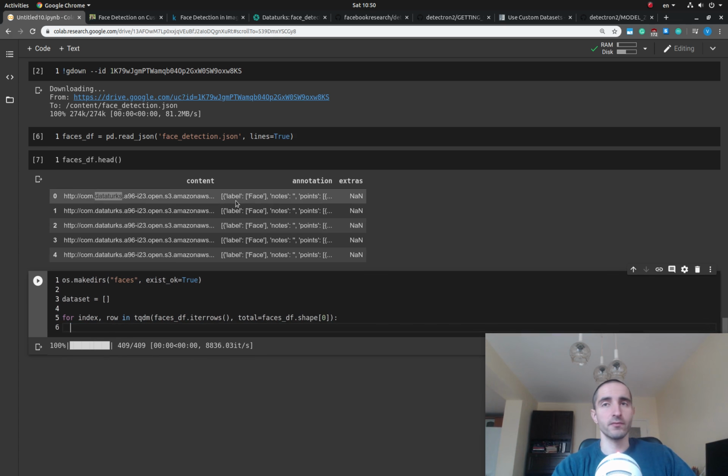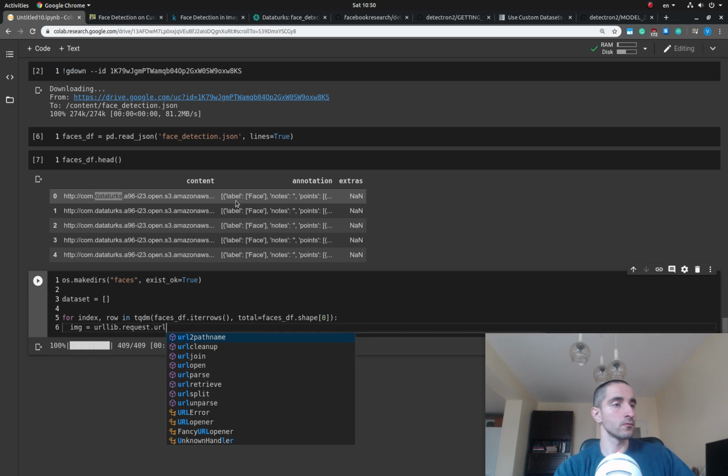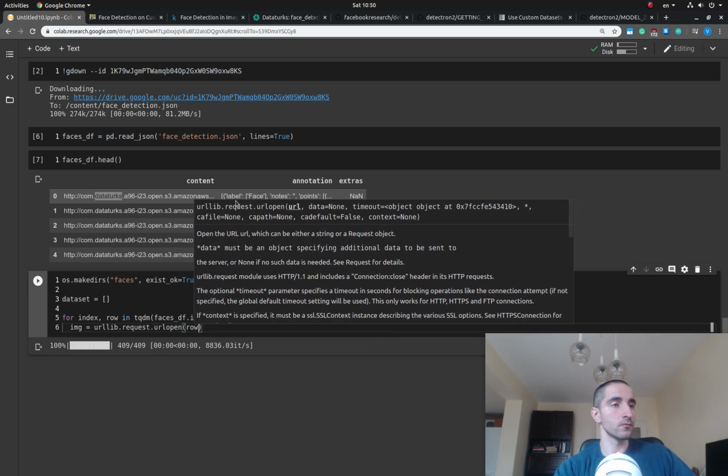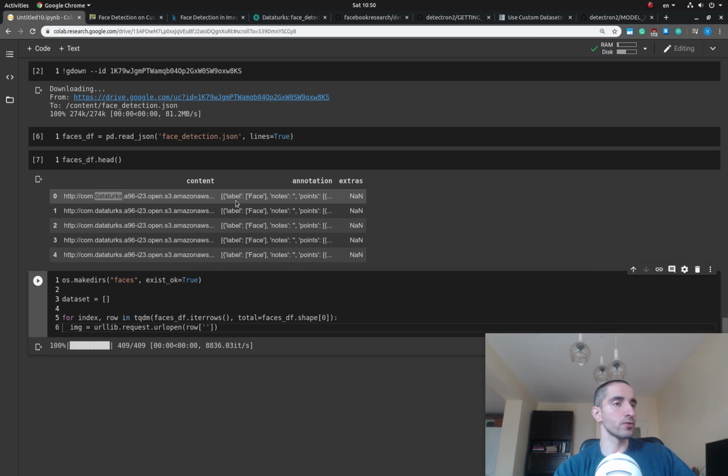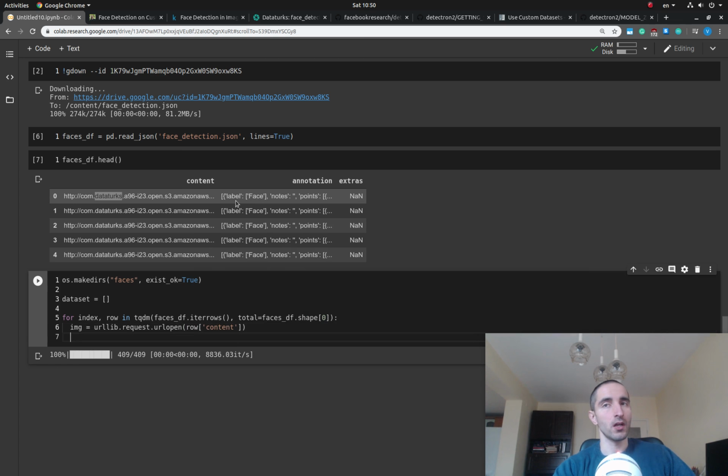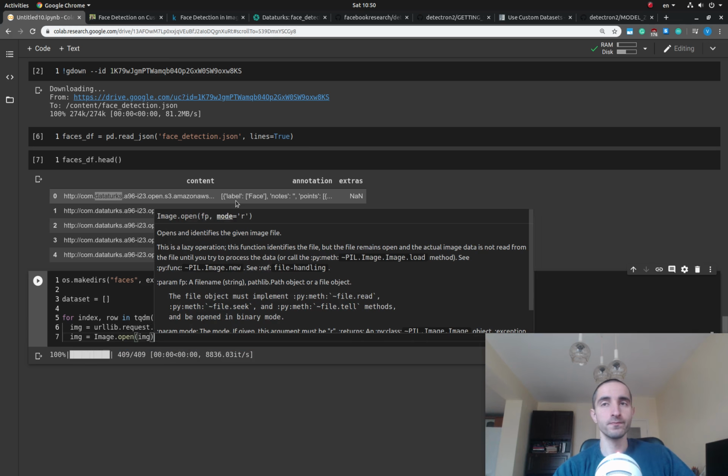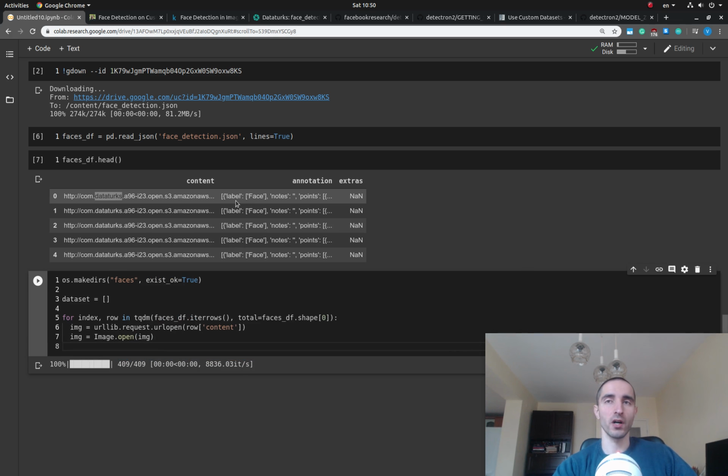So let's start by downloading the image from the URL, and I'm going to use urllib request for this. And in the row the column is content, so I'm going to take that. I'm going to convert this into an image using PIL, and I'm going to convert that to an RGB image.